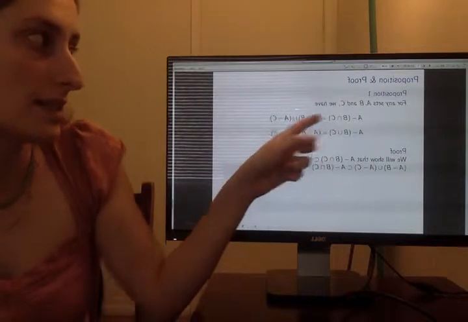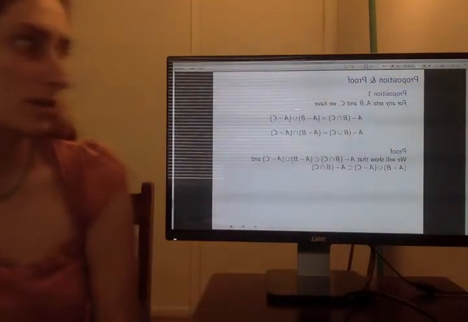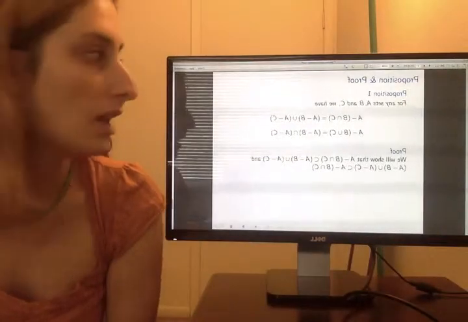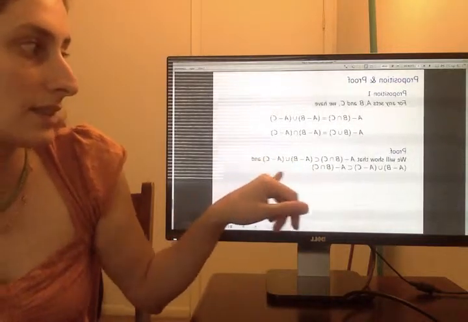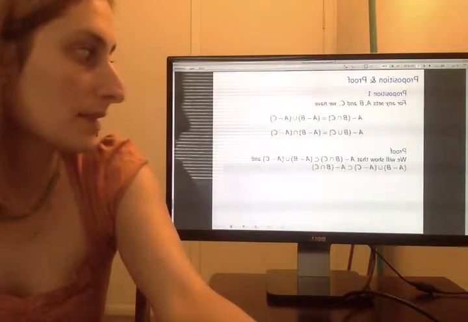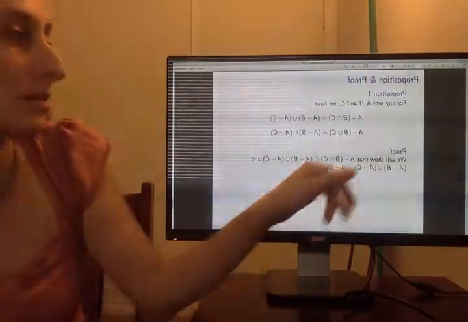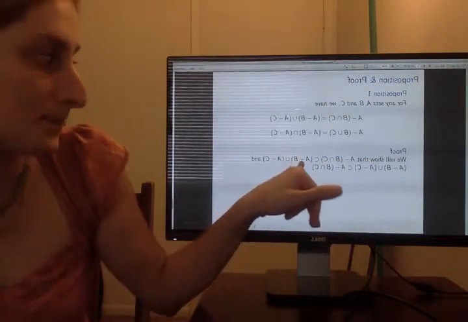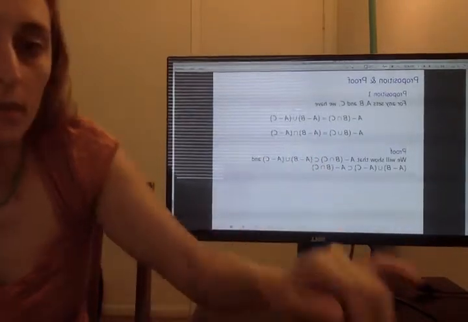Those two are sets, and to prove that sets are equal, we learned that we have to show that both are subsets of each other. So we will first show that this is a subset of this, and then this is a subset of that. To show that a set is a subset of another set, we will take an arbitrary element from this set, and we will show that this element is also an element of the other set.